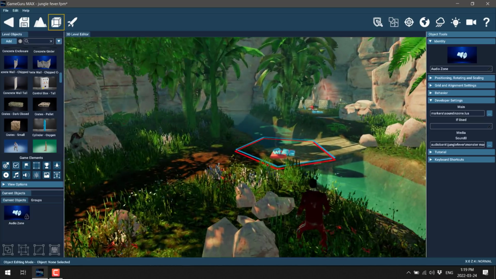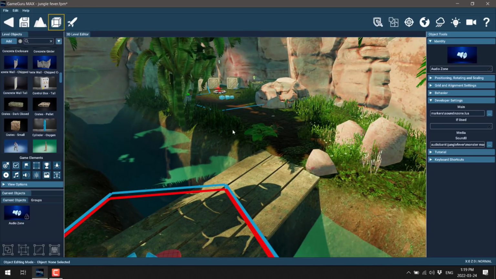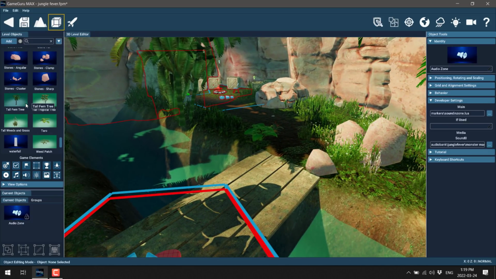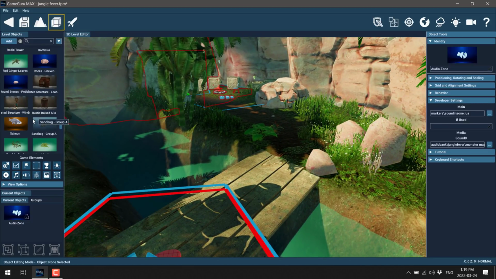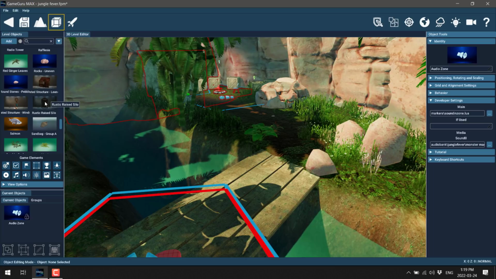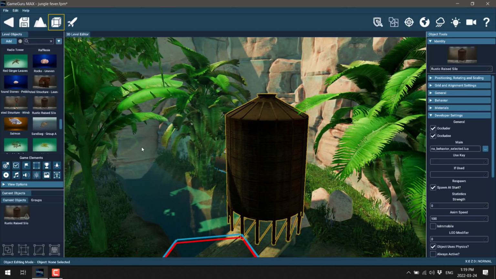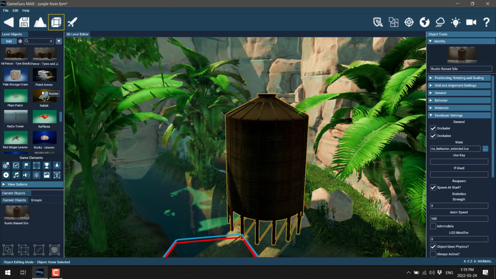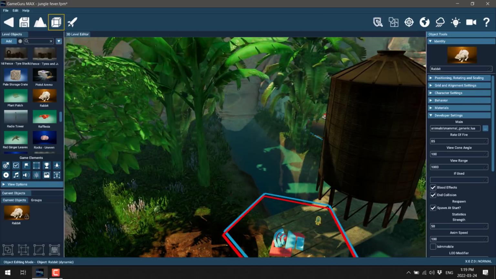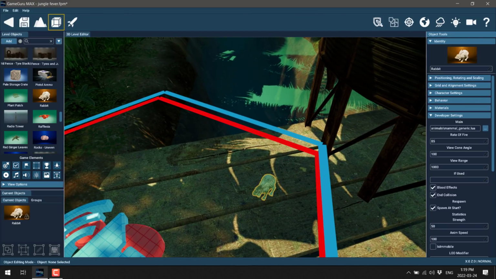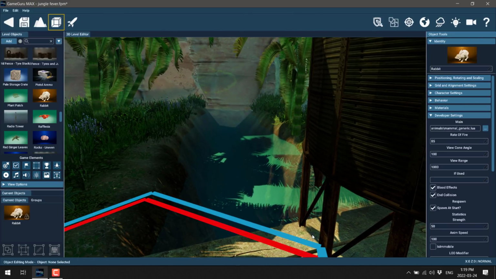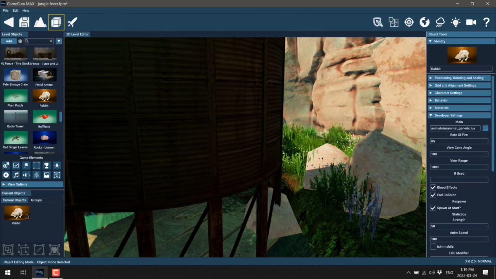But on the topic of drag and drop, well, it works. So see over here, you've got a number of different assets out of the box. So let's say we want to add a rustic raised silo. Boom, drag it in. Drop it. That is how you populate and create your world. Want to add a creature into the world? Boom, drag and drop it. It's got automatic placement into the world, so world snapping tools and so on.